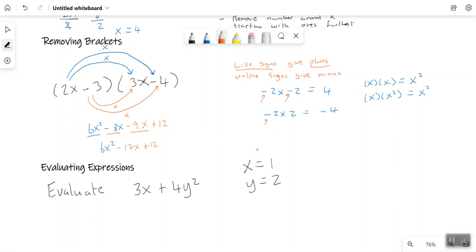So remember, when we're adding and subtracting integers, you can think about it as a number line. So if we start on negative 8, imagine we're on the negative 8 floor and then we go down negative 9 more floors, then we're going to be on negative 17, the negative 17th floor. Okay, so that's the way to think about it. So that is removing brackets. Again, this is very important. You need to know how to do this.